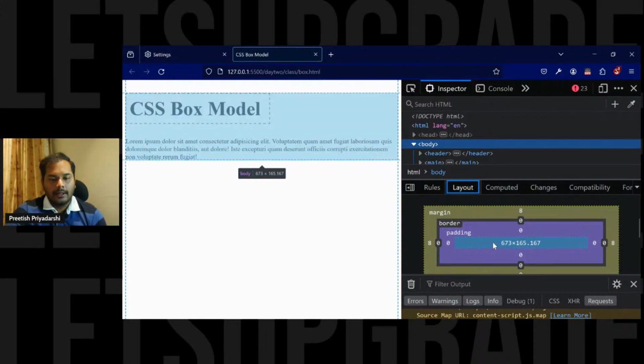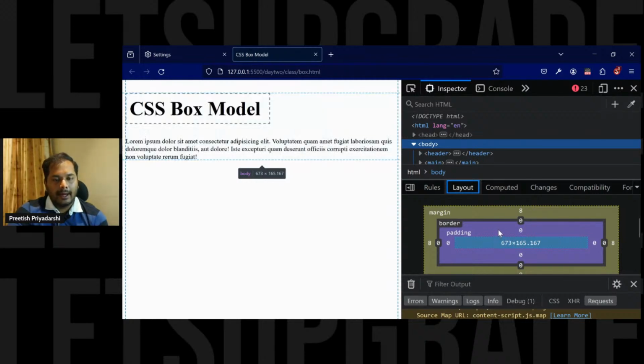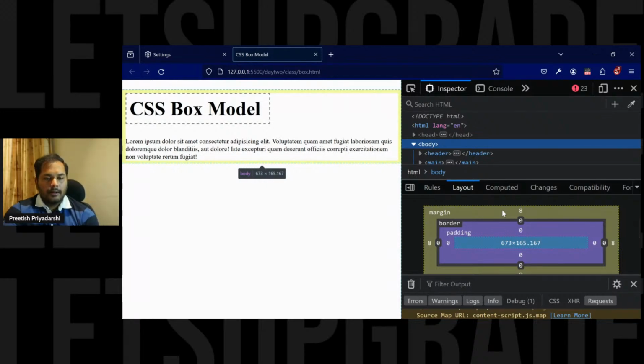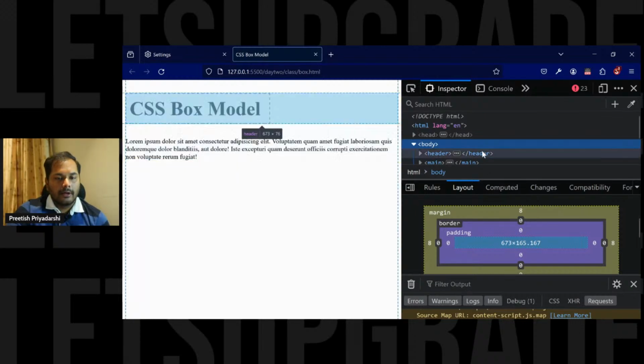The blue color right here is the content part. We haven't added any padding to the body, so our body is not showing any padding. But the body has a default margin of 8 on top, left, right, and bottom, so it is showing accordingly.